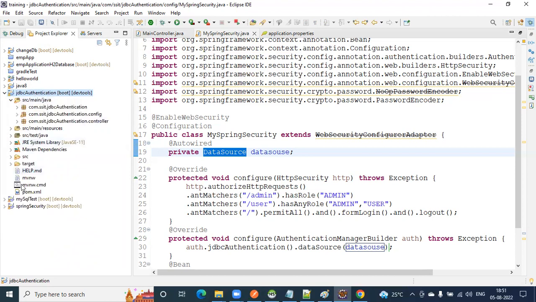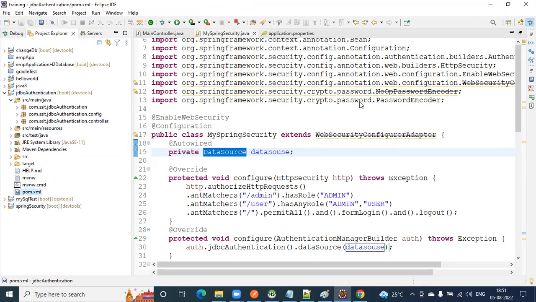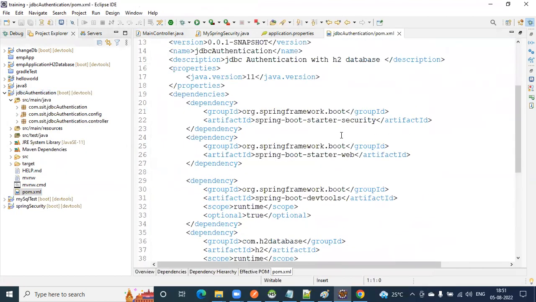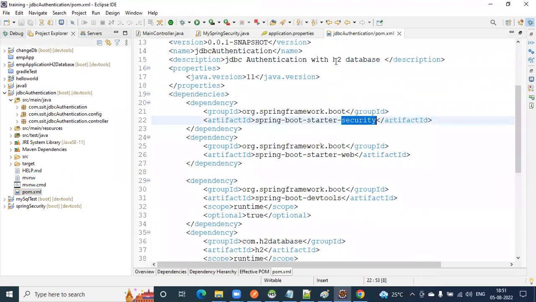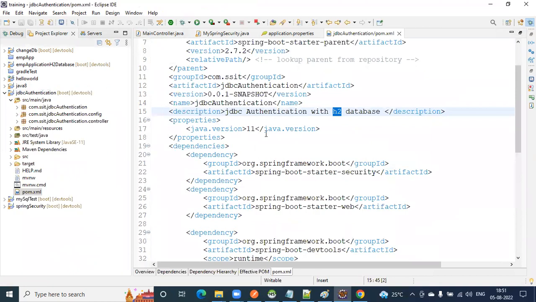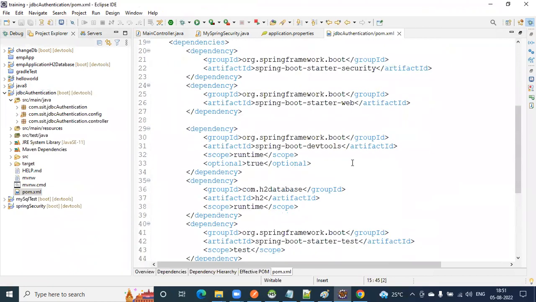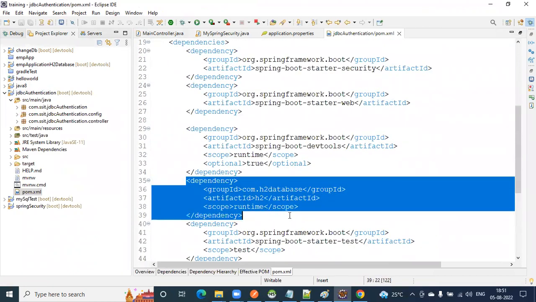In pom.xml, while creating the application, which dependencies did we add along with web? We added Spring Security and the H2 database dependency.